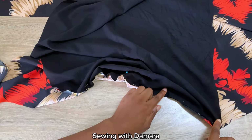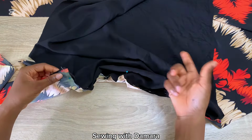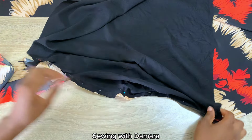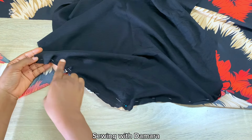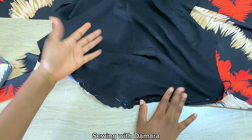So you can see that I've done that, and you will notice that the sleeve and the armhole on the dress, you can see it's the same. That's why it's important you measure what you have around your curve and make sure it's the same thing with what you measured on the armhole of your dress. All right, now what you need to do is to stitch this down using 1/2 inch stitching allowance, and you do the same thing to the other side of your sleeve.